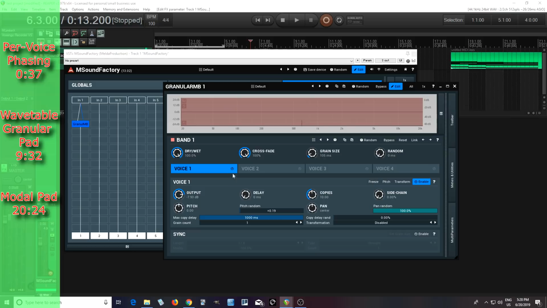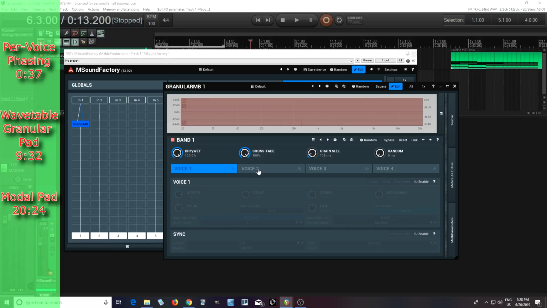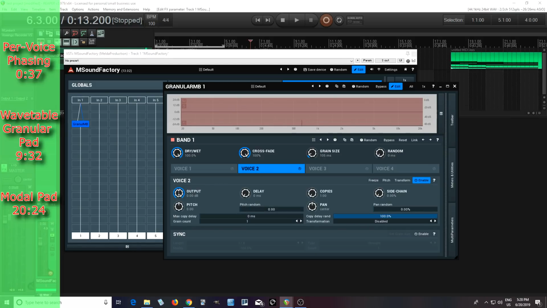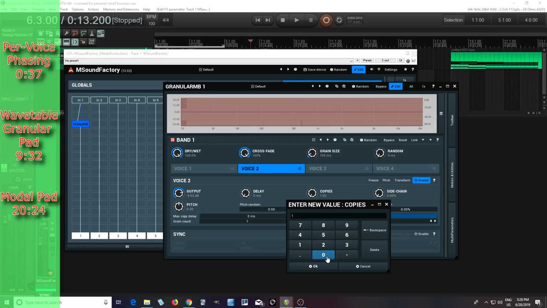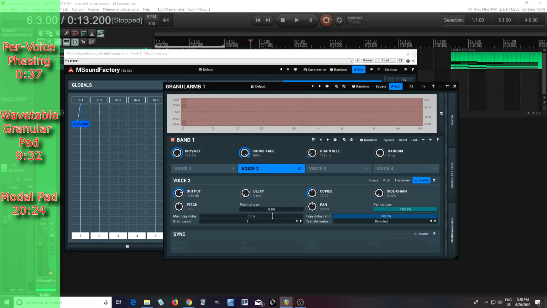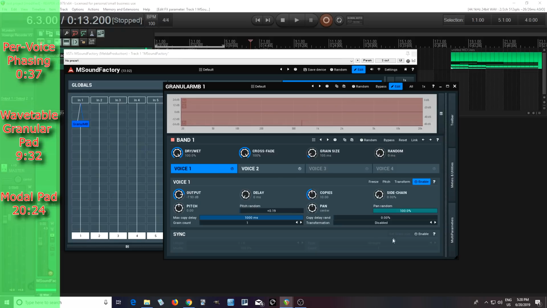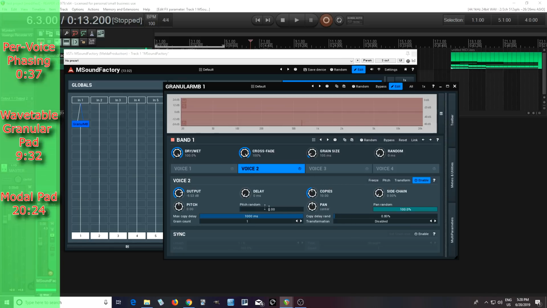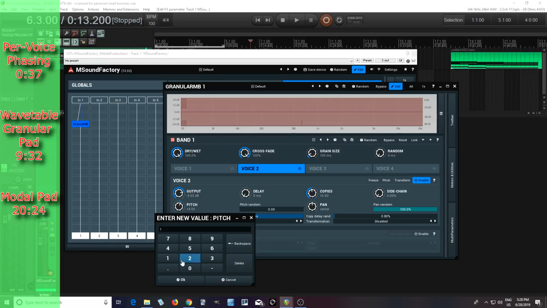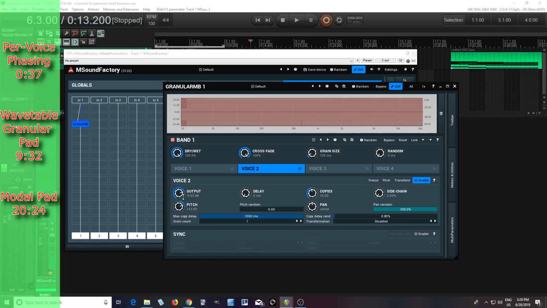Okay, and now let's do something else with the second voice. So just turn this off for now so I can hear this by itself. Move this down. Do everything, for the most part, the same. Change this to 10, put the pitch random up, put the max copy delay up. Oh, I should also change this copy delay random, move this down. I should do that on the other one too. Oh, it already is down. I was smart. So anyways, let's move this up. The pitch, I want this to be an octave up. So just hit 12 here, and let's hear what this sounds like.